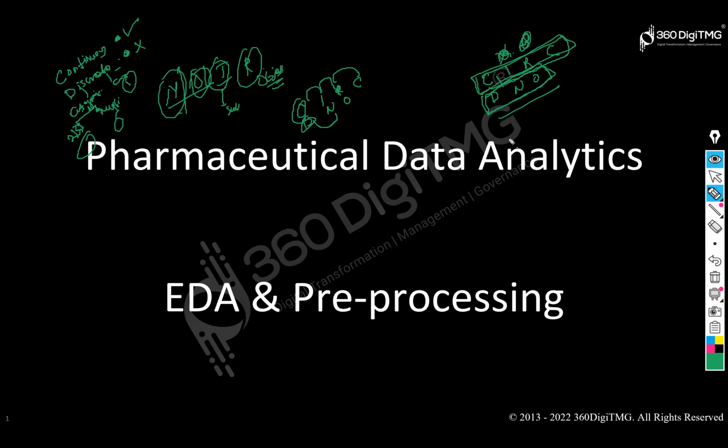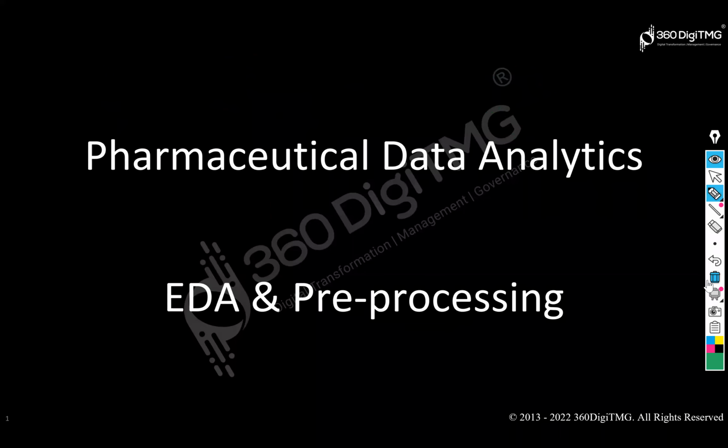Then we have structured, semi-structured, and unstructured data. Then we have big data. Then cross-sectional, time series, panel or longitudinal data. Then balanced versus imbalanced data. Then offline, online. Then primary, secondary, and syndicate data. So this is about the data, guys. You have to remember these kinds of things.